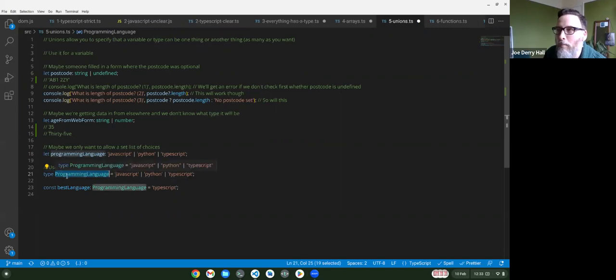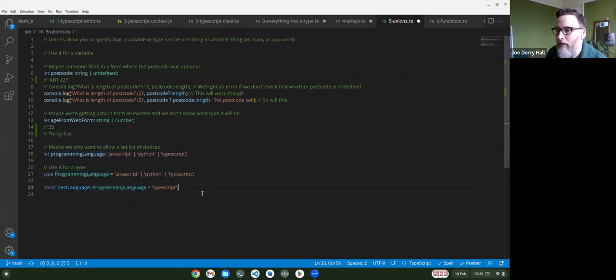The convention is you start with a capital letter, and then it equals the same thing. Then we can reuse it. If we use it with a variable like best language, we can tell TypeScript that it's a programming language type.